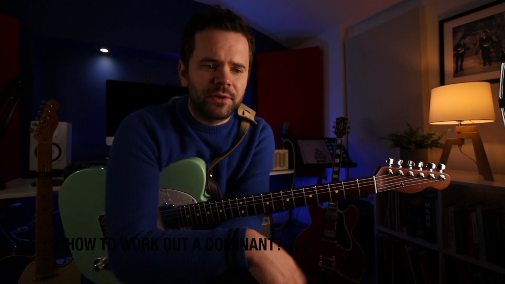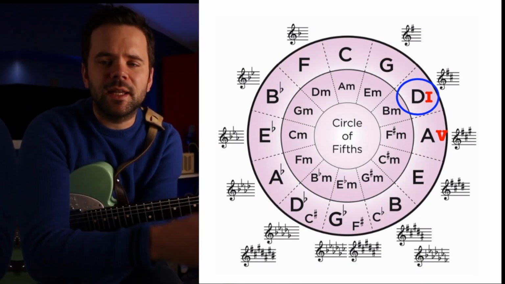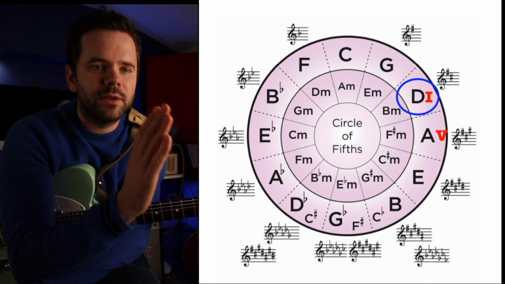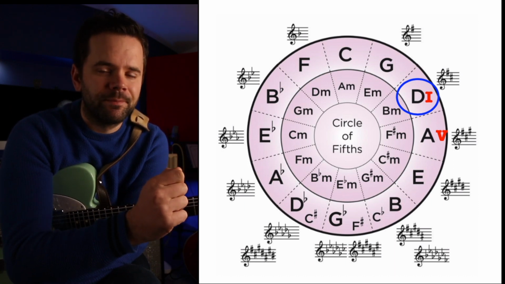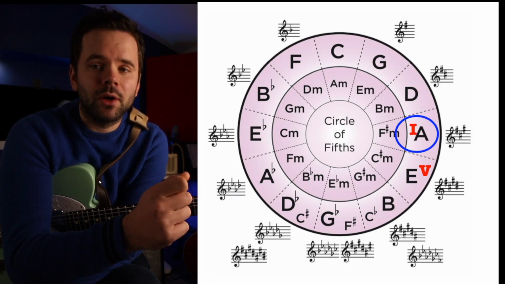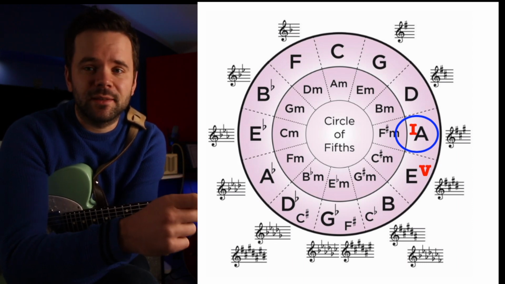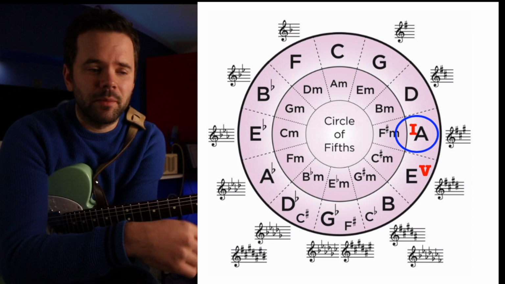So how do we know what the dominant of a chord is? Well, the easiest way to do this is reference the circle of fifths. Take a D chord or a D bass chord, find it there on the circle of fifths. If you go 1 to the right, that's your dominant. So A is the dominant of D. If you want the dominant of A, let's put my marker on A, go 1 clockwise, 1 to the right, and we've got E, and so E is the dominant of A, so you'd use an E7 to get back to an A chord, whether it be a minor chord or a major chord.